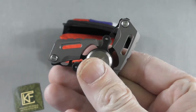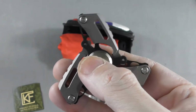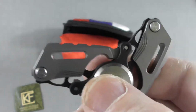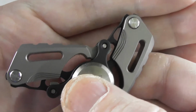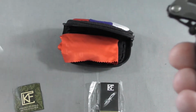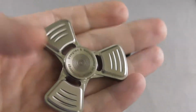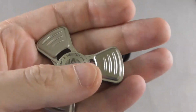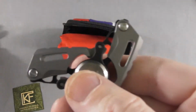And as for the question why this spinner is so expensive, it's really down to the machining. It has a lot of parts. It has over 20 parts that had to be put together. And usually a spinner like this, this is a $40 spinner, consists of one big part, a bearing container and the finger tabs, and that's it.